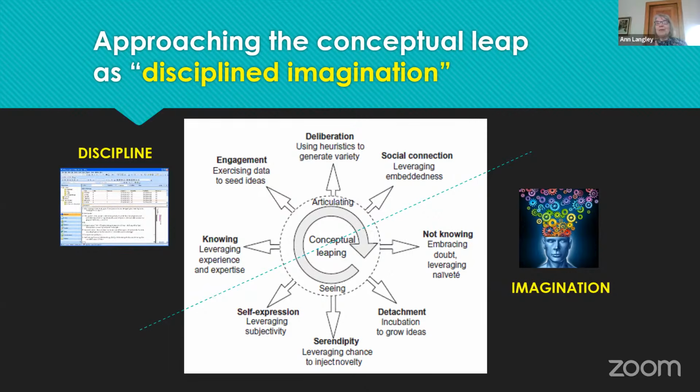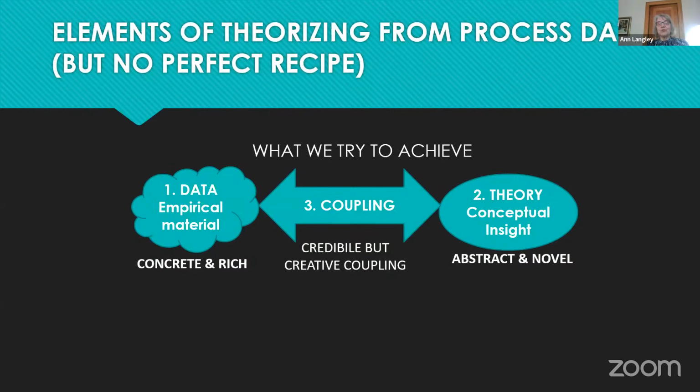So it's a combination. The discipline is really important, and what we've spoken about most today is the discipline. But there's also this kind of creative side, and if you don't have that, you won't get what we're trying to achieve. So you need this. So I'm going to stop there.